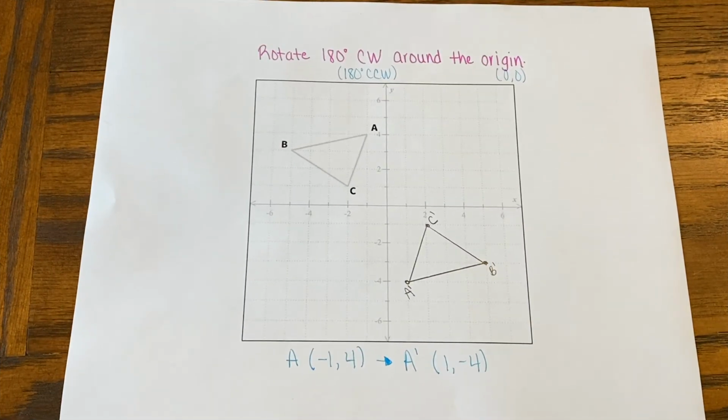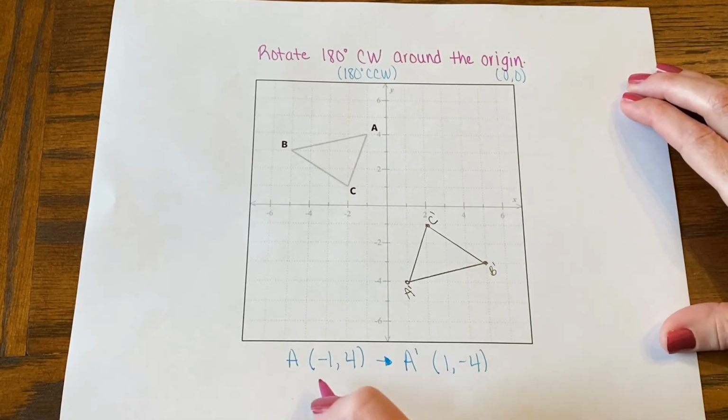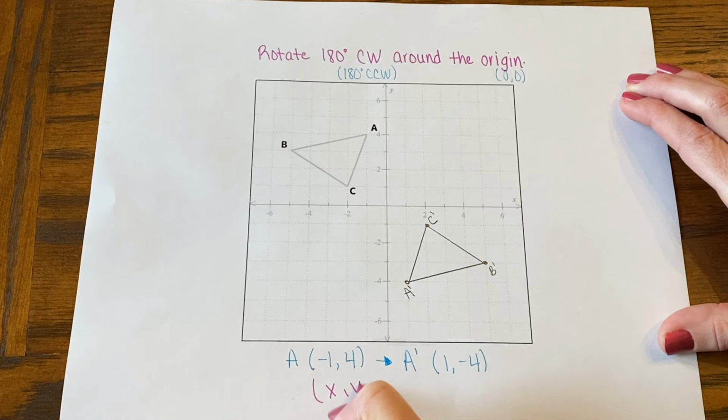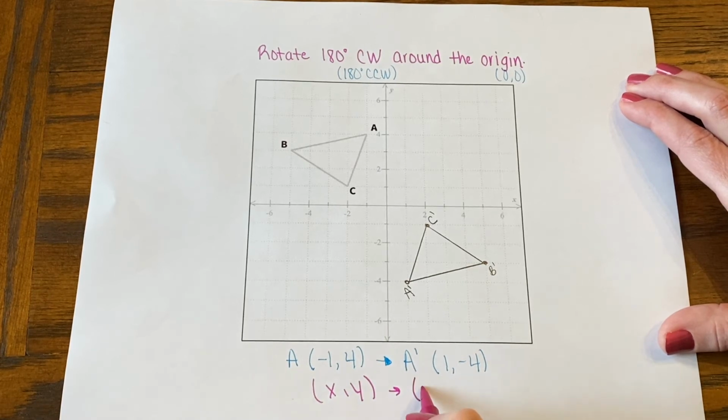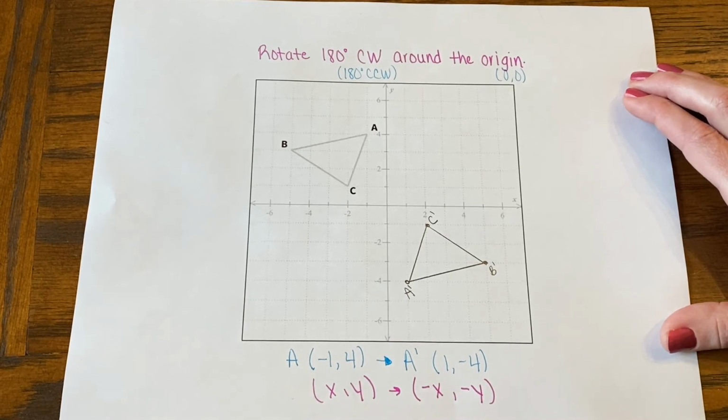The rule when you're rotating 180 degrees, remember 180, it doesn't matter if it's clockwise or counterclockwise. So in this case, our x, y value, you'll notice the order of the numbers doesn't change. It's a 1 and a 4, a 1 and a 4, but what you might notice though is the 1 was negative, now it's positive, so they're opposites, and the 4, -4 are also opposites. So the x stays the same, but it becomes the opposite, and same with the y. So your x, y coordinate becomes the opposite of x and the opposite of y. So negatives and positives switch spots.